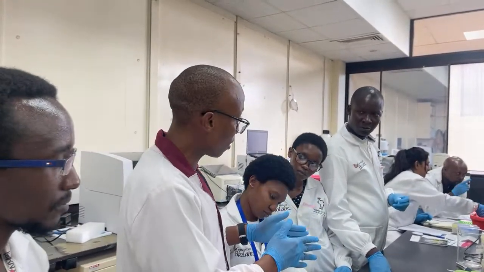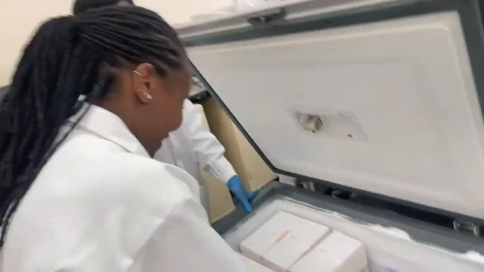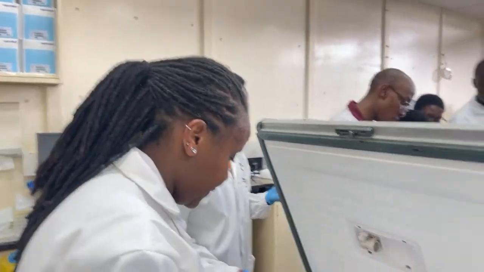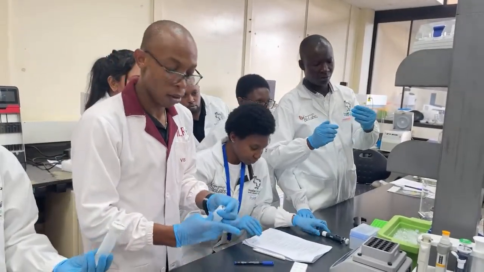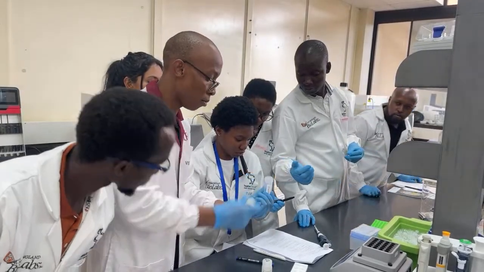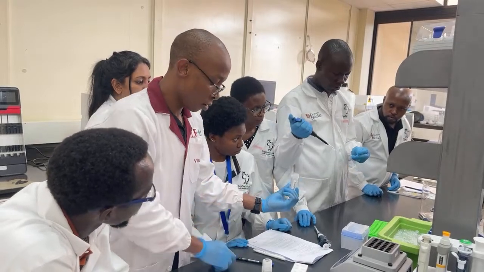So I'm going to give these guys a disc. They add it, and then they add isopropanol, and then you move to the next person. I think we have isopropanol in here. Then you invert to mix 10 times. To the next person.